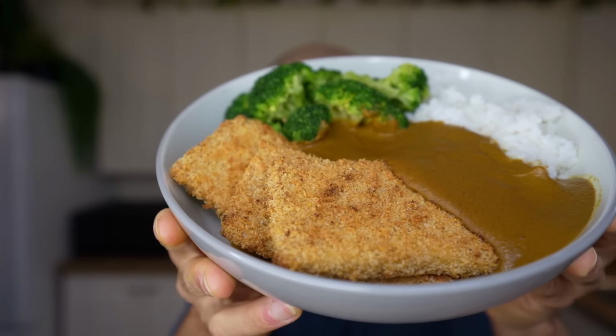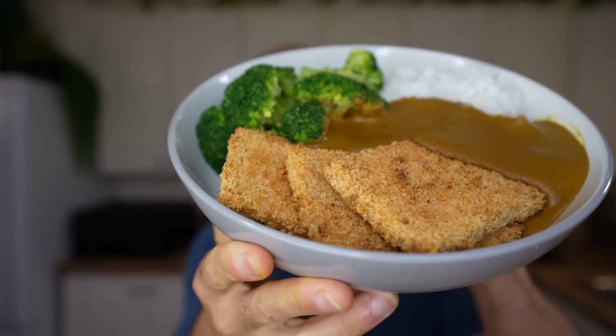Today I am so excited to share with you how to make this amazing katsu curry. So katsu curry is a Japanese dish, and the katsu part refers to a breaded protein, and of course a lot of the time it isn't vegan friendly, but today we are making breaded tofu. This stuff is so crispy, so delicious, and it goes so well with the creamy curry.